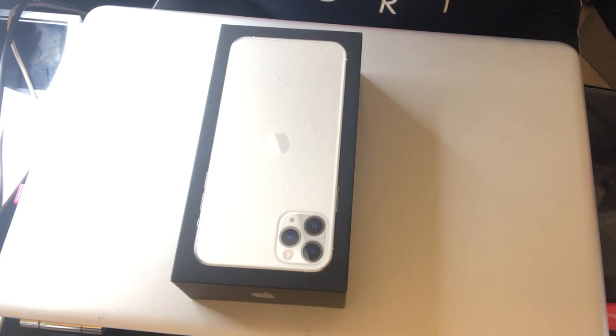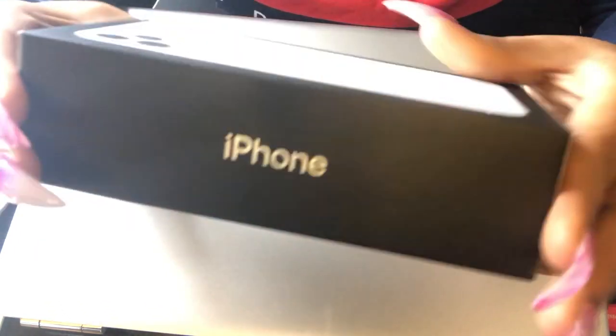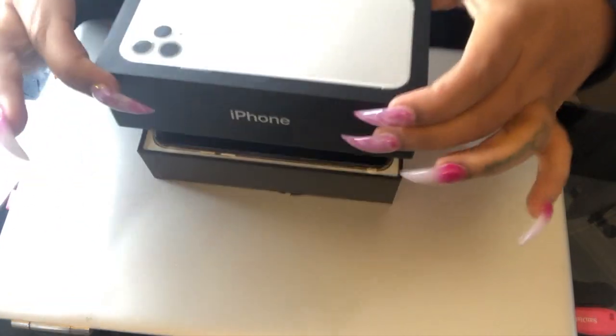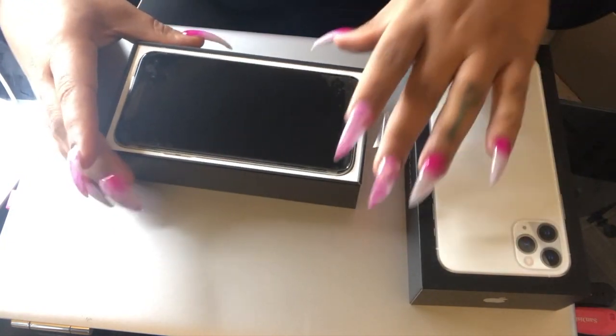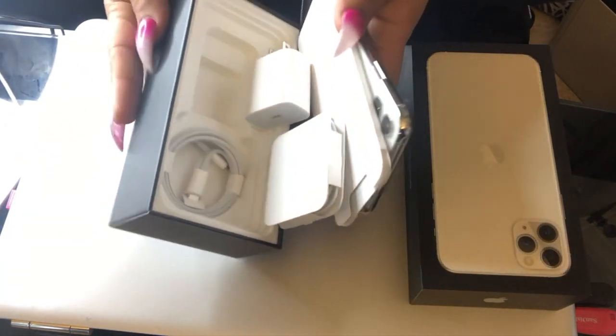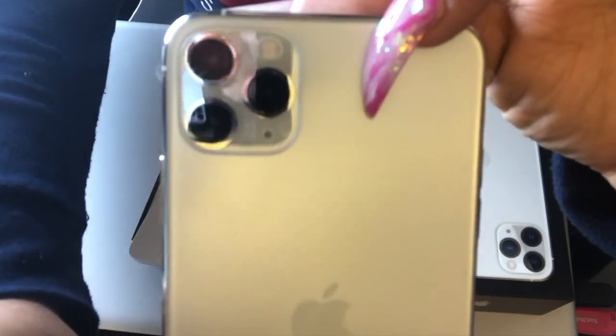But I got this bad boy today, the iPhone 11. So I really wanted to do a box opening for you guys. See the three little lenses there? And this is the box. Yeah, there's the box. So let me go ahead and open this. Here's the phone. Looks a little covering over it. It's white. The three little lenses on the back. 1, 2, 3.